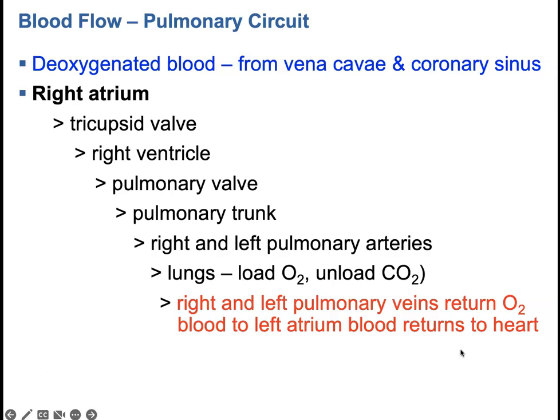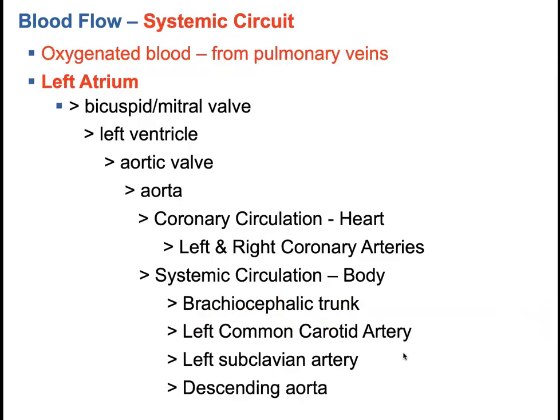So when you look at what is the blood flow from the right side of the heart to the left, all right, so when you learn blood flow through the heart, this is normally what they teach. So we'll start on the right side. So the blood is going to return from the superior and inferior vena cava and the coronary sinus, and it empties into the right atrium. From there, it passes through the tricuspid valve, into the right ventricle, through the pulmonary semilunar valve, into the pulmonary trunk, to the right and left pulmonary arteries that take the blood away from the heart to the lungs. They will load the oxygen, unload the carbon dioxide, and then the right and left pulmonary veins will return oxygenated blood to the left atrium back to the heart.